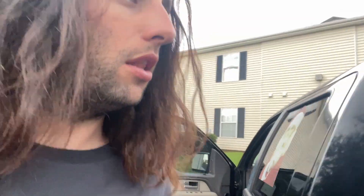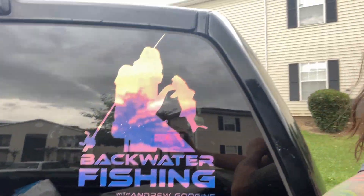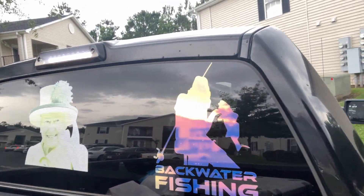If you guys are interested in this shirt, eventually we'll also do hats. This is my first time ever doing any kind of merch. We'll do hats, decals — I have some cool decals, let me show y'all. Look at that — it changes color with the direction, it's really nice. And there's the queen; she loves it. Ever since I added that decal next to the queen, she's been happier than I've ever seen her — smiling and waving more.